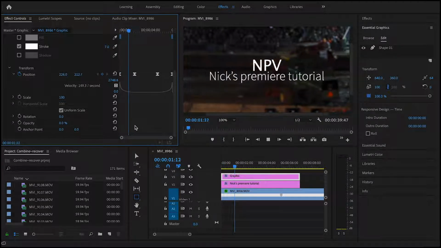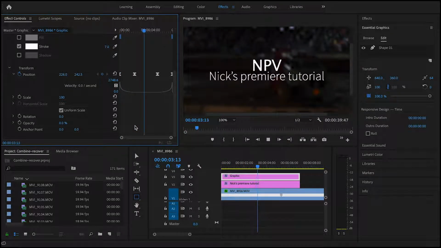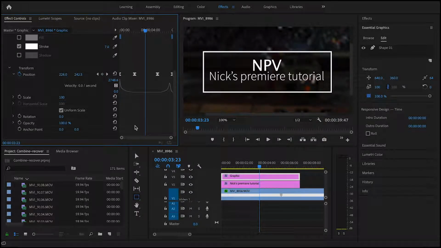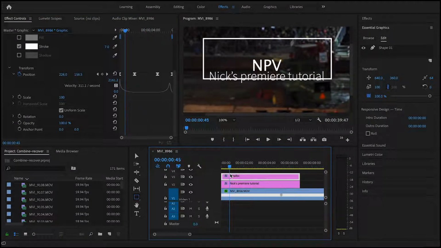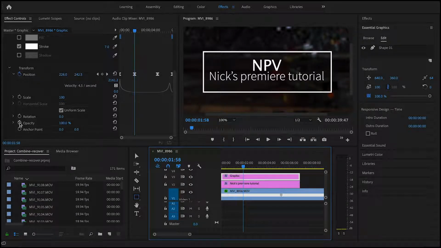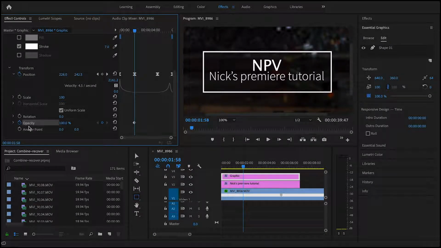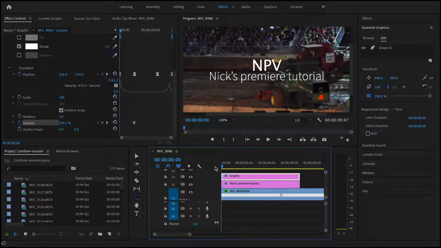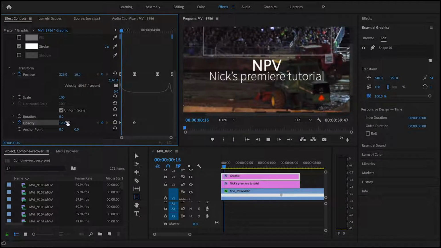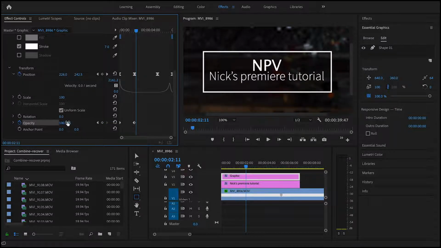So now when it comes in... Oh, shoot. I didn't make... See, that's what happens when you don't put a marker. There we go. So you click on the animation here, then we'll go over to here, click it again, and then do 0. So now it should just kind of fade in.